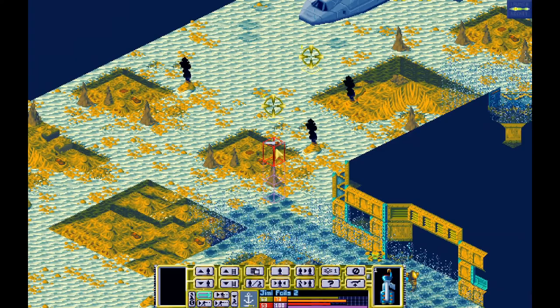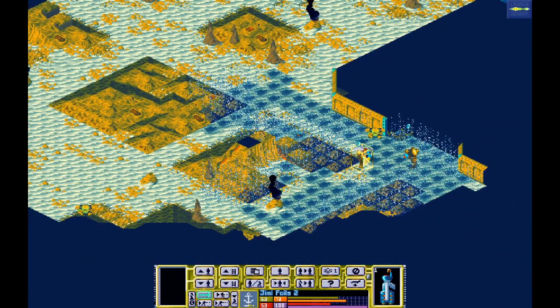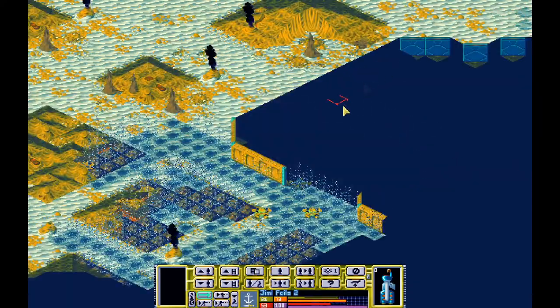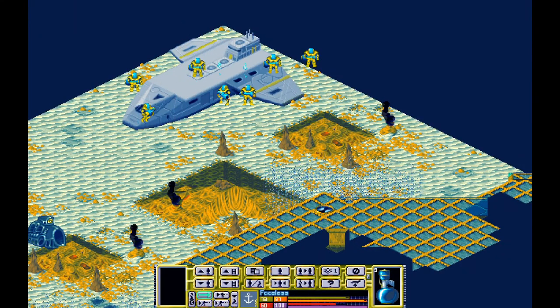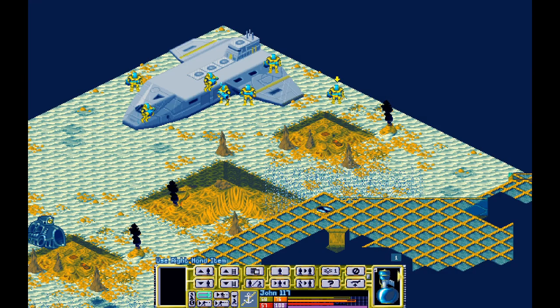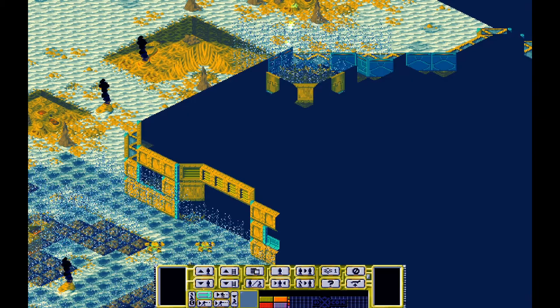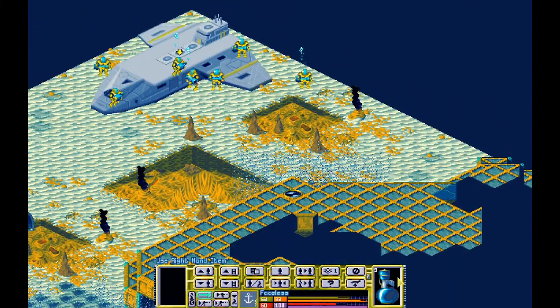Let's see if we can actually kill any of these guys. Well, okay. We can't kill any of them, but... Oh, no, I think one died. Yes, one died because it screamed. But we put the other one to sleep, which... eh, it's better than nothing. And that one we can't even see. So, that's awkward.